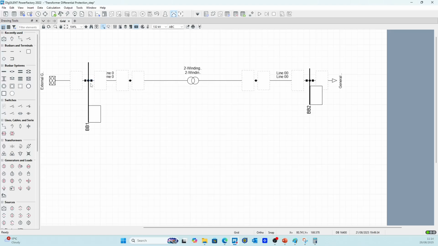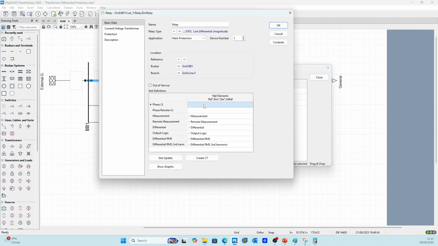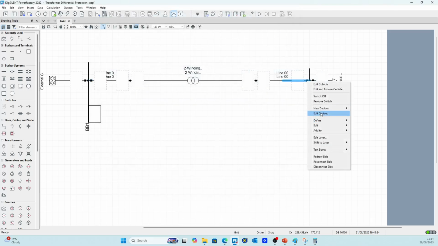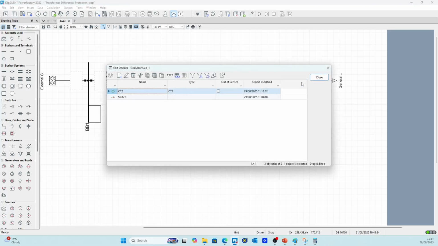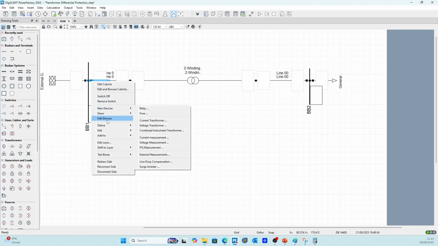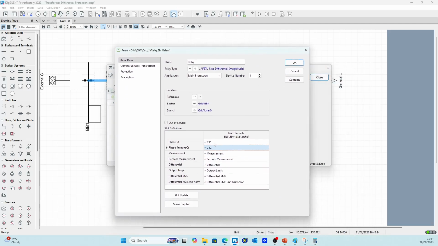So now the first is we need to edit this one, copy the CT into the relay. We also need to copy this CT into the relay. Let's just put in that relay, edit into that relay, CT in here, paste. So now we have the relay have the CT information, primary and secondary CT. Okay, I mean on the HV side and the LV side.